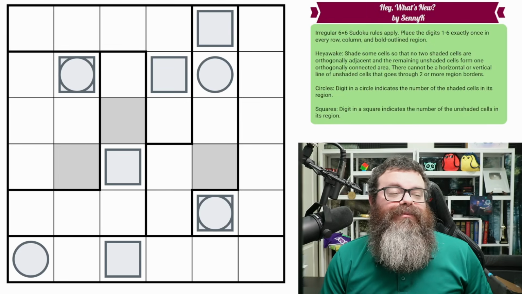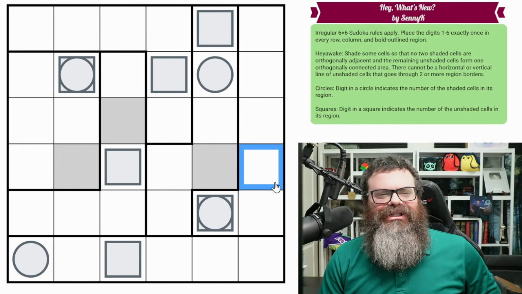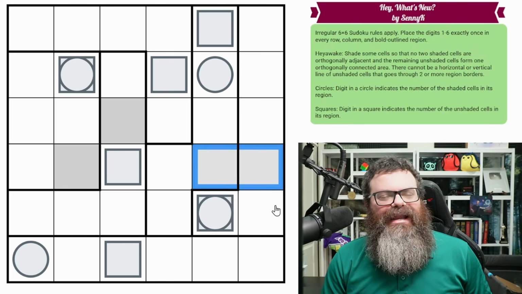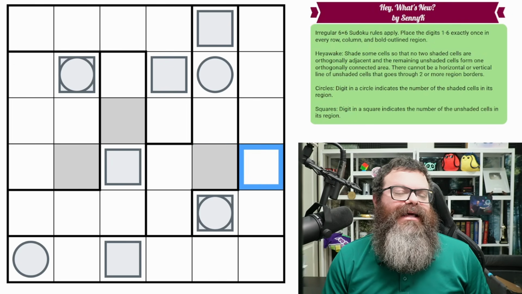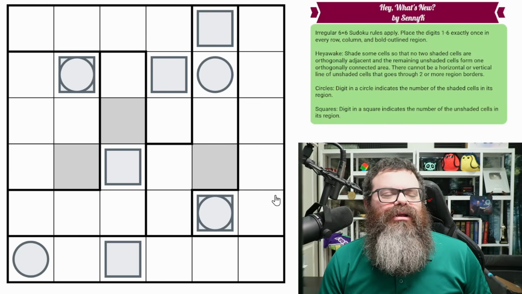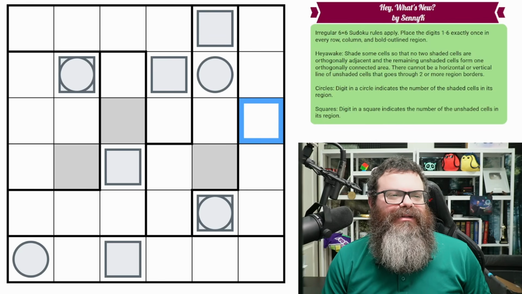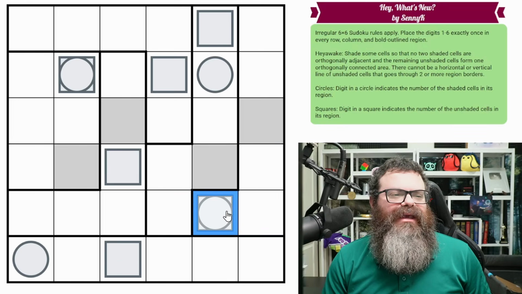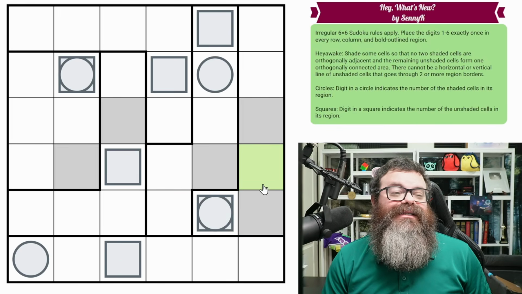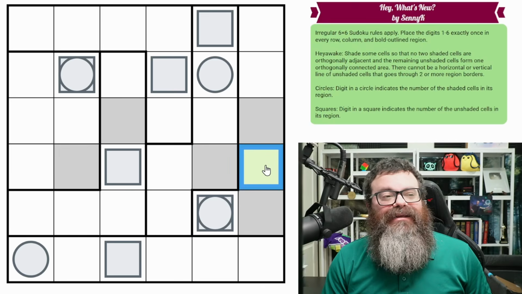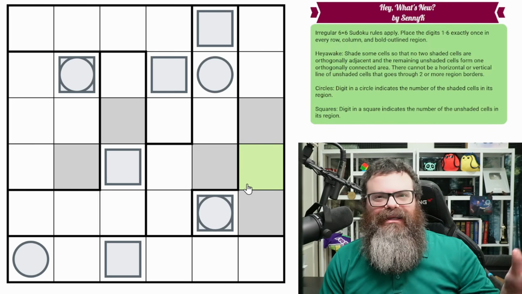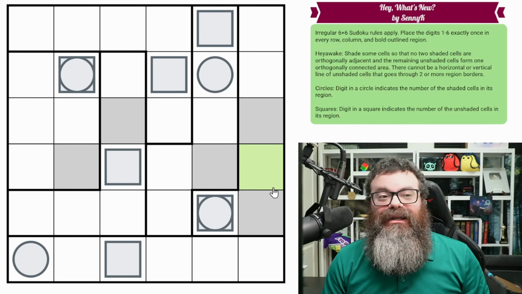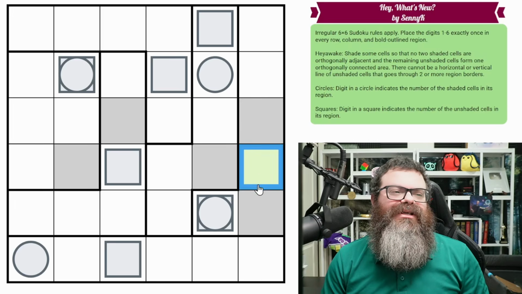All right, so first of all, how are we shading? Well, there's rules about the shading. First of all, shaded cells can't share an edge. So I can't shade both of these because they would share an edge. That's not allowed. In addition to that, all of the unshaded cells need to end up fully connected to each other. So if I do something like this, and this is unshaded, then this unshaded can't get out. It can't connect orthogonally, it can't share an edge with any other unshaded cell. They have to be completely connected. You have to be able to path from one unshaded cell to any other unshaded cell, only going through edges. And so this wouldn't work. It's isolated.